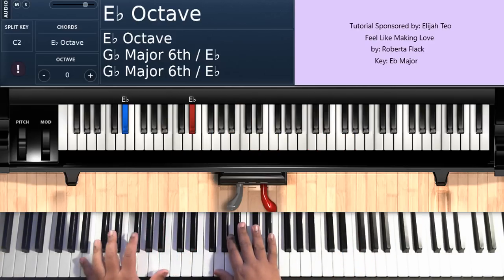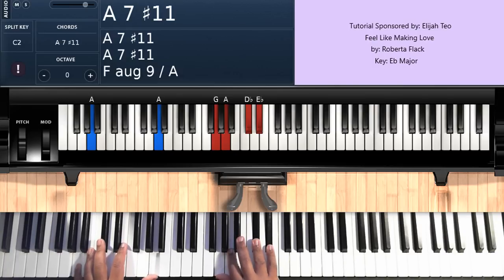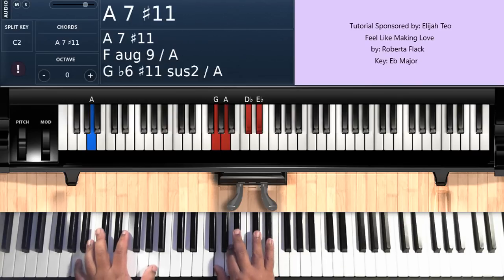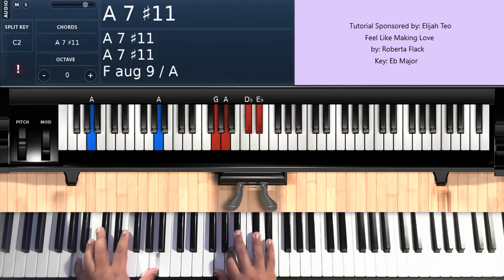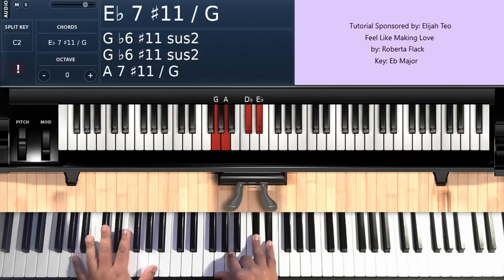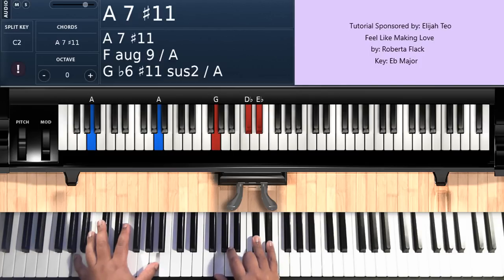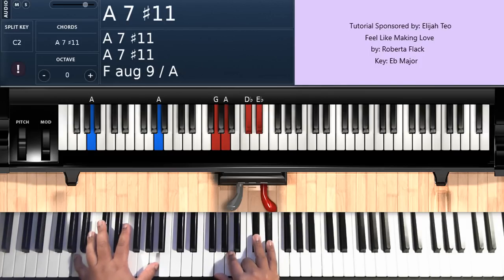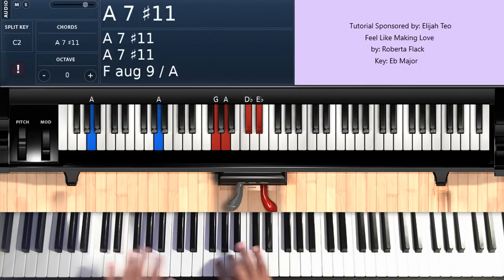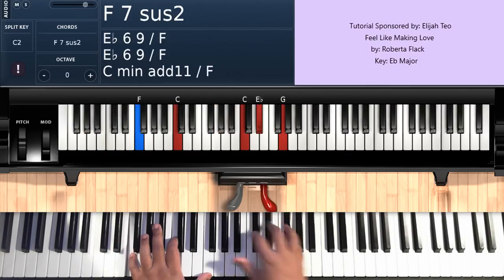And then this time you're going to come to an A7. On a chord sheet, I said flat 5, but for those that know their theory, flat 5 and sharp 11 is the same chord. The sharp 11 is also a flat 5. So whichever one you know it as, that's cool. Double A on the left hand, G, A, D, D flat, and E flat. Okay, and those are the chords to the verse.